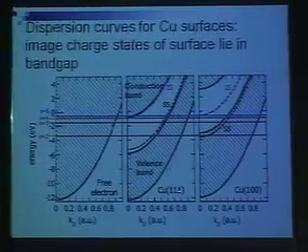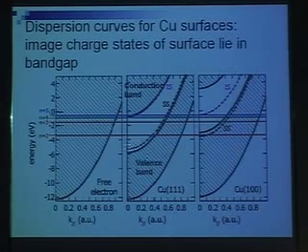Here's a copper 111 surface, which has a valence band, a band gap, and a conduction band. Here's a copper 100 surface, which has a valence band, and a conduction band that's actually above the vacuum level. And the Rydberg states, in this case, will kind of sit in the band gap. There are some surface states which are sitting there as well. These are actually image charge states which form Rydberg-like series of the surface itself. The interesting question is, if our Rydberg state is more or less degenerate with some state which is sitting in the band gap, then does this affect the process?